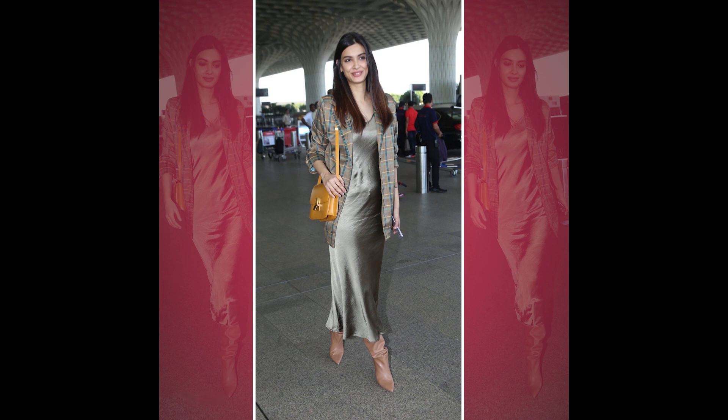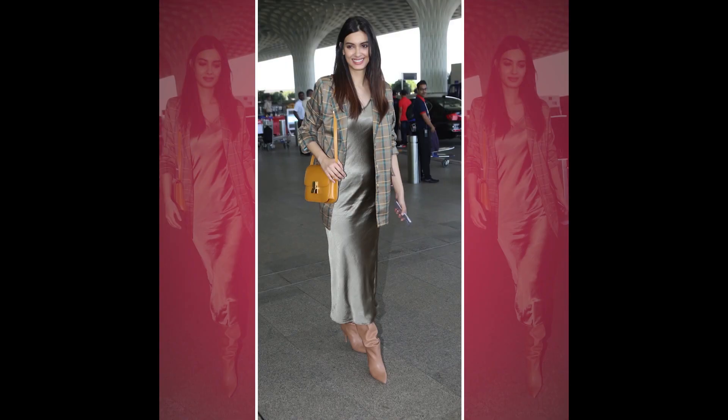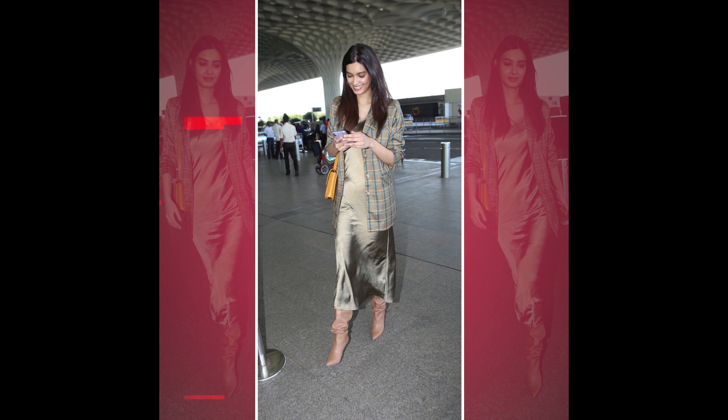The brown boots did not go with the olive tones at all. I wish she'd picked a deeper blue or black instead. I also wish she had gone for ankle-length boots or smaller boots instead of knee-high boots, because that was not working with the entire look. And to top that, the bag did not match the shoes, which is in some sense a fashion faux pas — at least you have to keep it in the same color family. The mustard bag did not look great with the outfit as it did not match the colors of anything she was wearing.